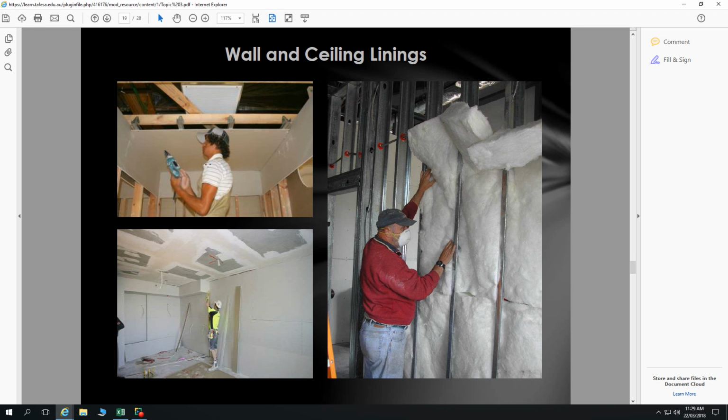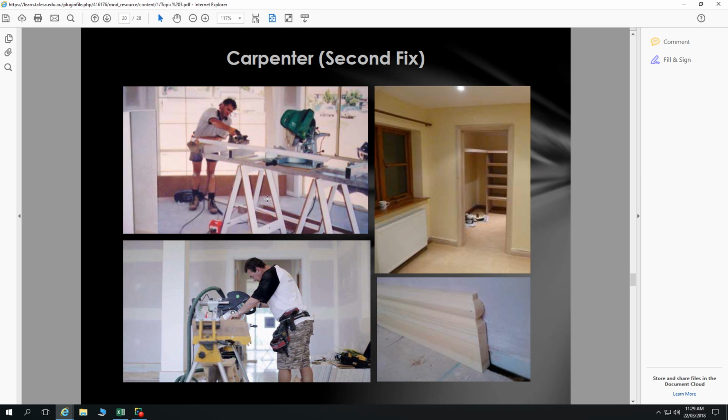So if you're working in summer and you're very confident about the weather, yes, you may be able to put your internal linings in before your doors and windows, if you can guarantee that your doors and windows aren't going to be late. But for safety, to ensure you don't destroy your linings, they should go in once it's at lock-up.